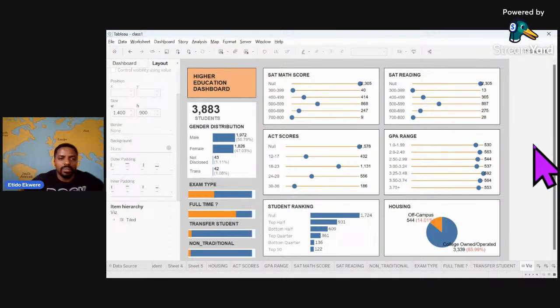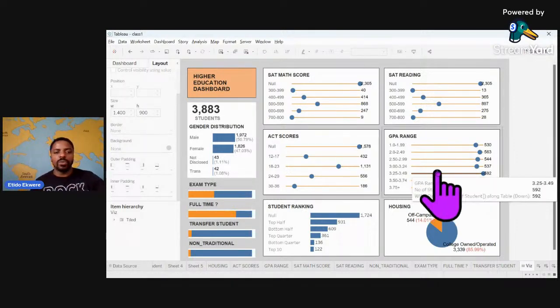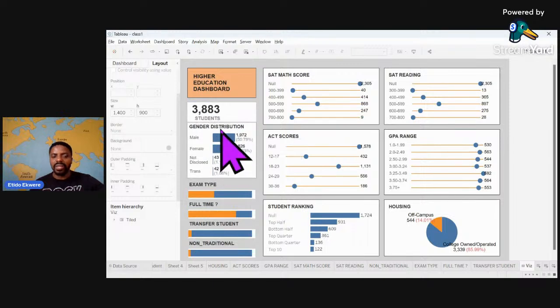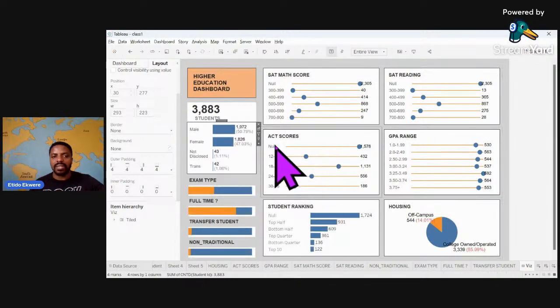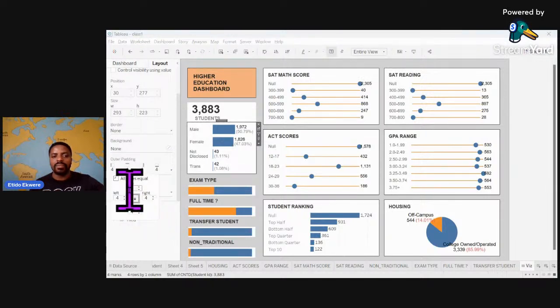Okay, now we've come to this beautiful end. If you don't need this, you can as well remove it. Anybody will know this is gender. So I could come here and say remove title. And then I would rather pad this. So I'm going to pad it by 5 all round.